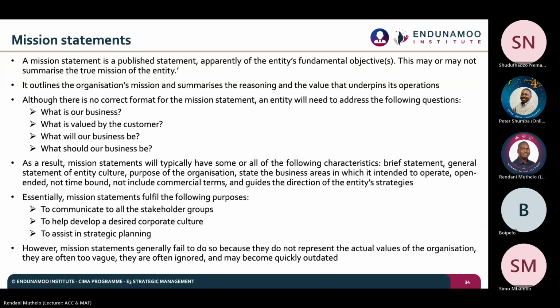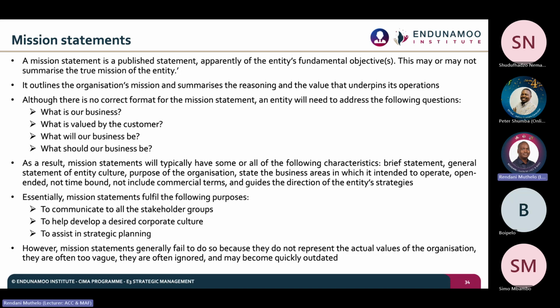But sometimes the problem is those statements can be out there to communicate to the customers. Whereas when you come inside, you find that it's an entirely different world as an employee. So you are out there and they're talking about how our job is to make a difference. But when you come in, you find that every division, everyone is expected to report or is dealt with in the same way. But if we are dealt with in the same way internally, how are we supposed to think differently and therefore make a difference to the people we are serving? That could be the inconsistency of the mission statement not reflecting the actual values of the organization.